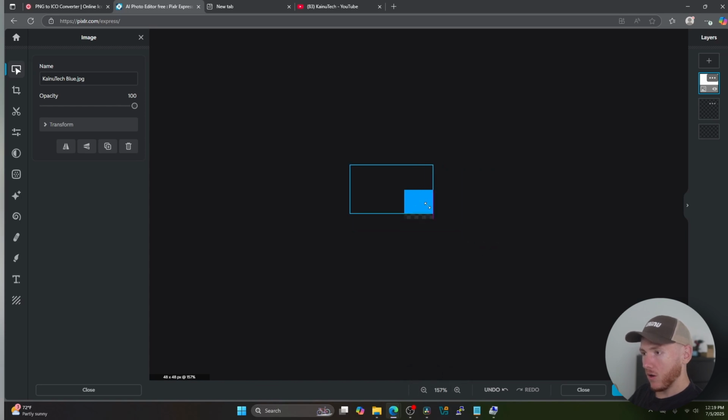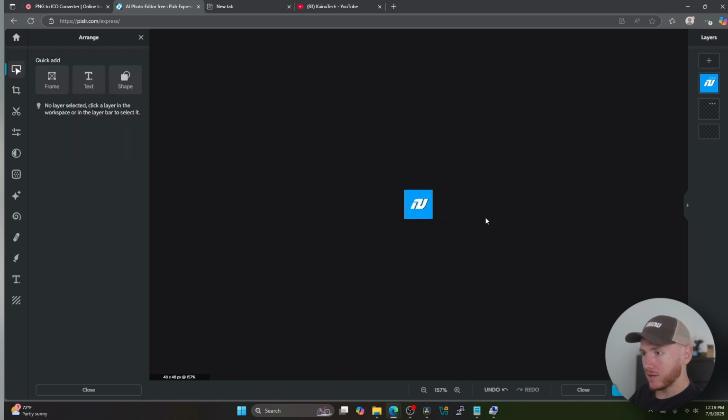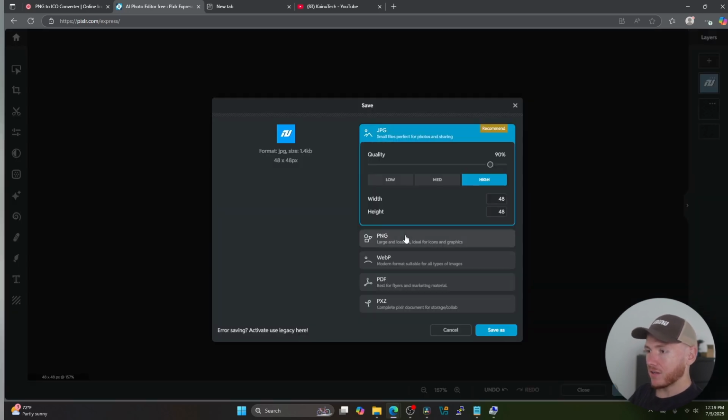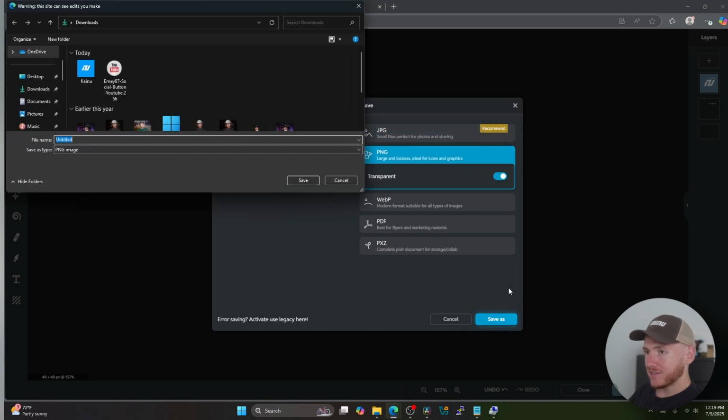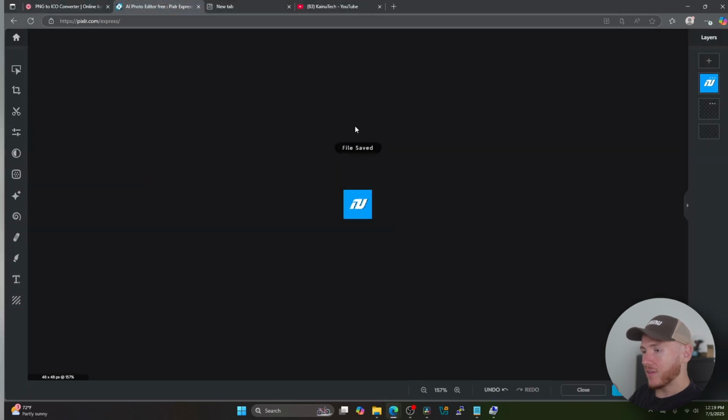So all you do is size it to the canvas, get it to a good size where you want it to be. Right there, for me, it's going to look a little blurry, but when you actually save it, it's not going to be blurry. So once you're done, you get it to fit the canvas. What you do is click on save, and then click on PNG, and then click on save as, and then title it whatever you want, and then save, boom. And now you have a PNG, the size that you need it to be an icon.